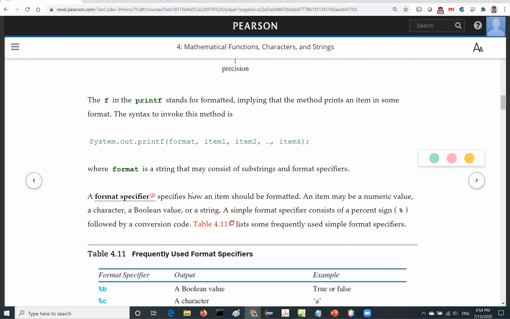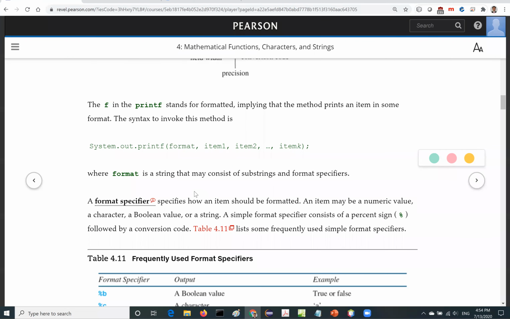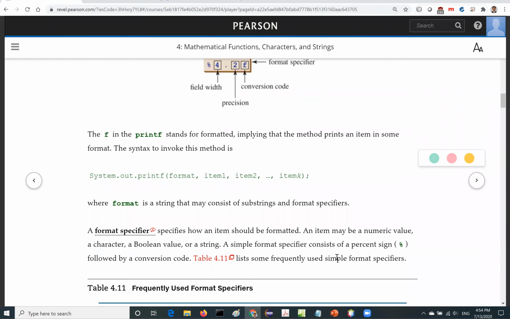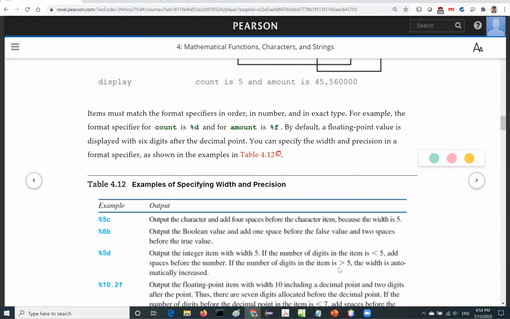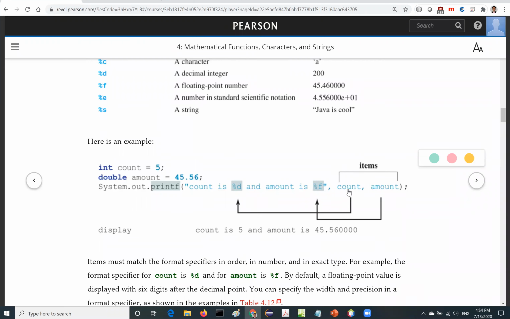In this format string. So look at this example here. I have these 2 items. Count is an integer and amount is a double value.